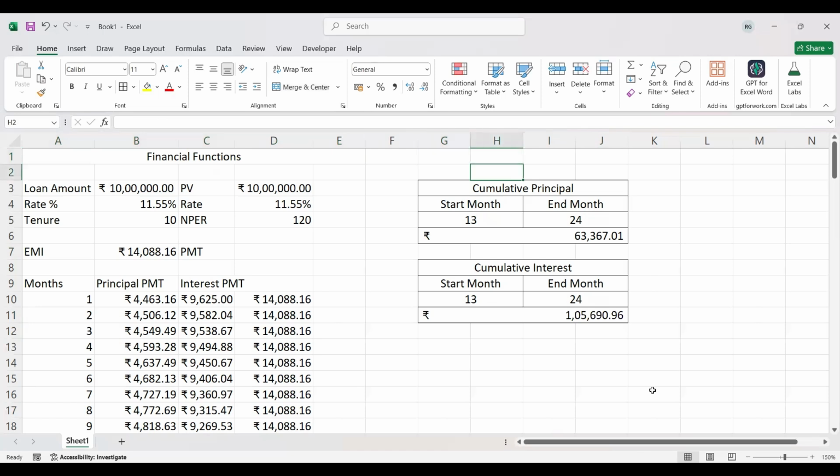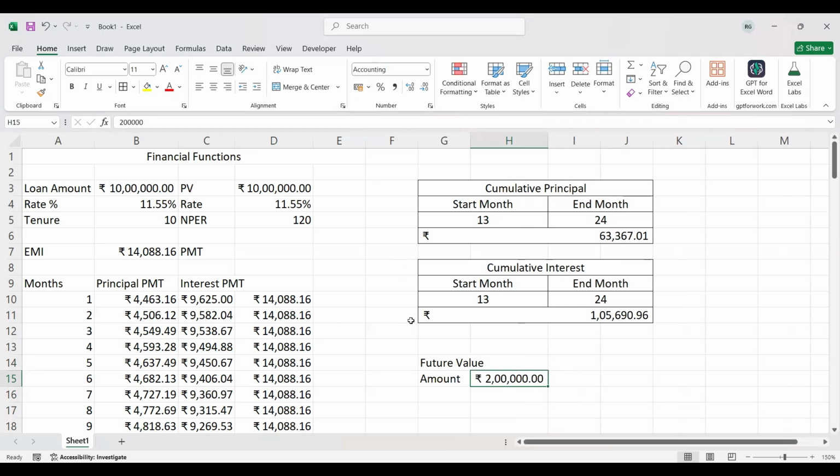Now, if you want to get one more last function in this set, future value. Like you did an FD in a bank and now you want to check after 5 years or maybe after 10 years, what will be the final amount which you are going to get. So you can get it with the help of future value. So here, let's take, I'm having an amount which I am paying over there of 2 lakhs. Again, I'll just change the format. If you do not change the format, it doesn't affect, but yes, it will look good.